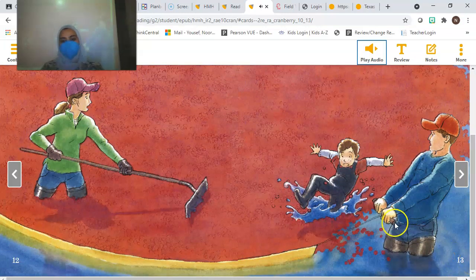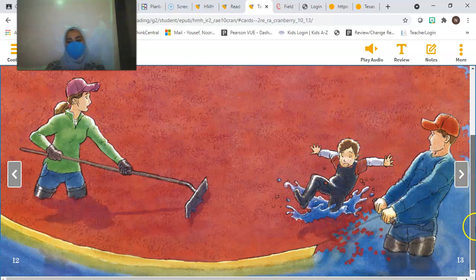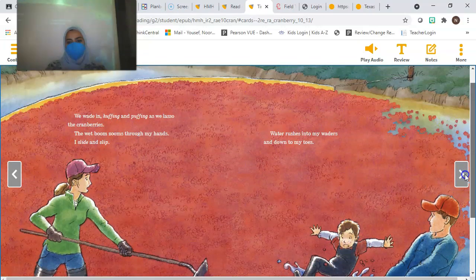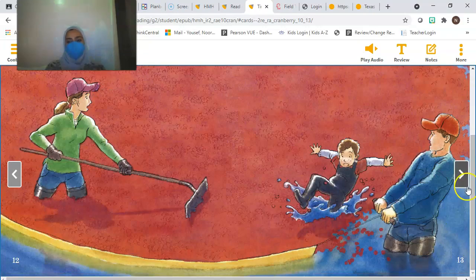What are his waders? Look at what Mom and Dad and the kid are wearing. Those are called waders. Those long boots so they don't get wet. And the boy has a jumpsuit like overalls on, and it's all plastic. It's called a wader. It keeps them from getting wet.